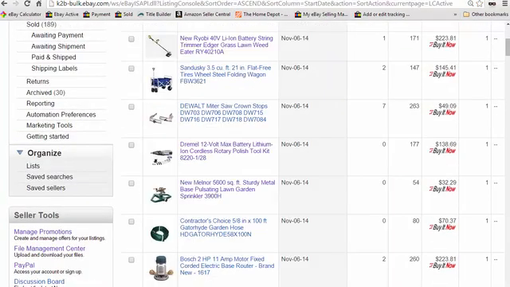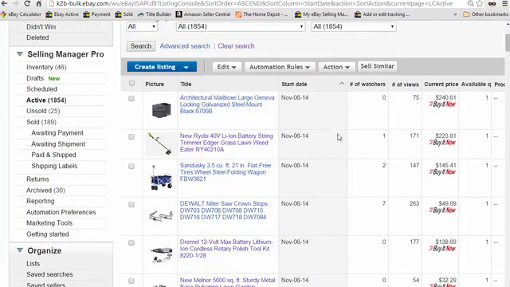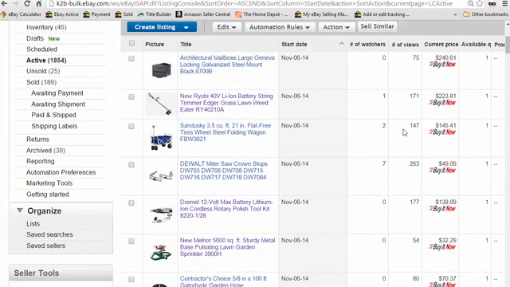Now let me give you an example. Let's take a look at this listing, this trimmer. As you can see, since November, 171 people have looked at this item. I think I've probably sold maybe a few of these. And currently, I have one person that has this item in their watch list, their favorite list, so to say. So that's a good item. I would not necessarily remove this item. That's a pretty decent item.